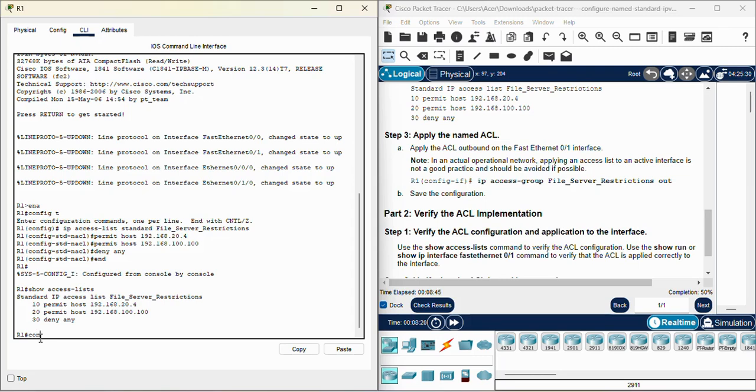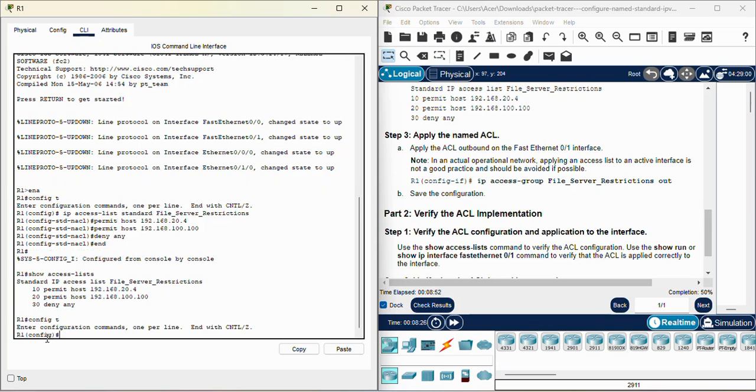Now config t. Now we have to input the interface FastEthernet. Why do we apply FastEthernet? Because it is already written as the FastEthernet 0/1 interface. So how do we apply that?